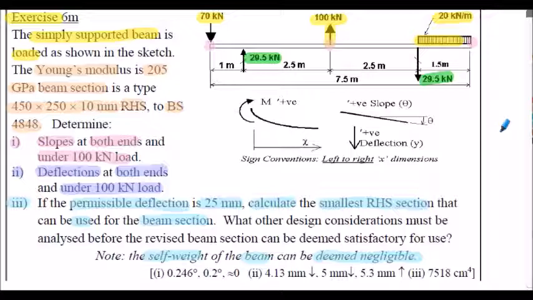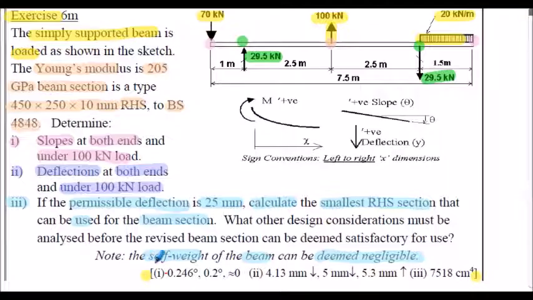I suggest you generate the bending equations and then integrate to find the slope and the deflection equation. You have boundary conditions here because, again, you know that at the reactions here and here, there'll be no deflections. So that's our boundary conditions. From that, you can find the constants, and then you can find the particular solution equations, and you can solve for slopes and deflections wherever you want to. The answers are shown in the brackets at the bottom of the slide. Just notice that this slope should be negative 0.246 degrees.